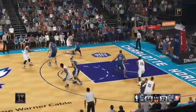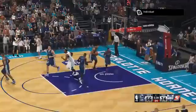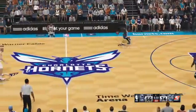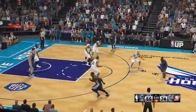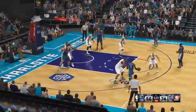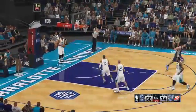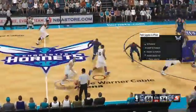Out left to the wing. Here's Blake. Nice shot from the wing. He's got 11. And for Charlotte, as you said, part of it is feeling good with their direction, but also they should feel good that they actually have a direction after the way the last few years have gone. Here's Koufos, and it's thrown down hard with both hands. Beautiful feed off the bounce to his teammate there. Nicely done.